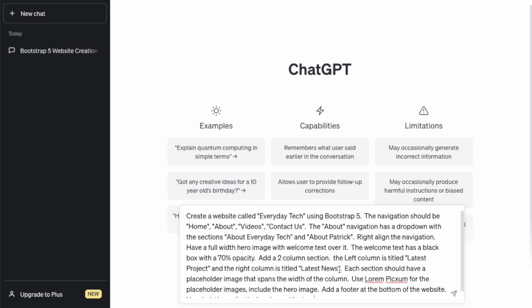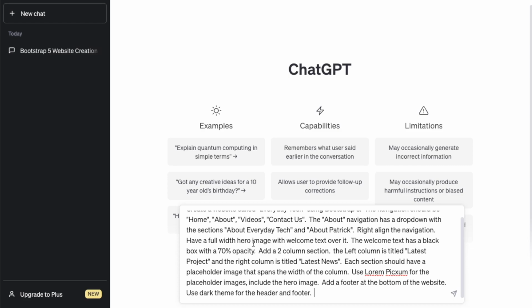Okay, so let me give you a summary of what I typed in here. Create a website called Everyday Tech using Bootstrap 5. I give it the navigation. I tell it to do the drop-down menus, right align that navigation. Then we go into the content. We have a full width hero image with welcome text over it. And we want to put that black box around that welcome text.